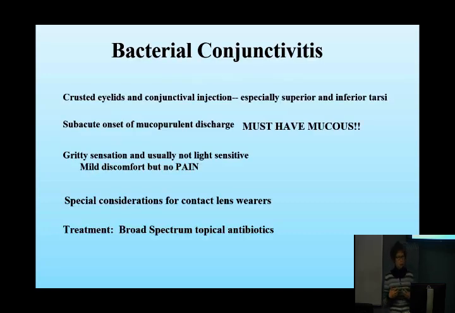A bacterial conjunctivitis is actually a bacterial infection of the conjunctiva itself. Now, the conjunctiva is the tissue that covers the white of the eye as well as the undersides of the lid. The conjunctiva is not part of the cornea. So if you remember, the conjunctiva does not have a lot of pain nerve endings. So people who have bacterial conjunctivitis usually will not complain about pain. They might say their eye feels a little bit gritty. They might say it's a little bit sore. They might even complain that it itches a little bit, because when the conjunctiva swells, any tissue that swells becomes a little bit itchy, but certainly itching is not going to be the hallmark symptom.